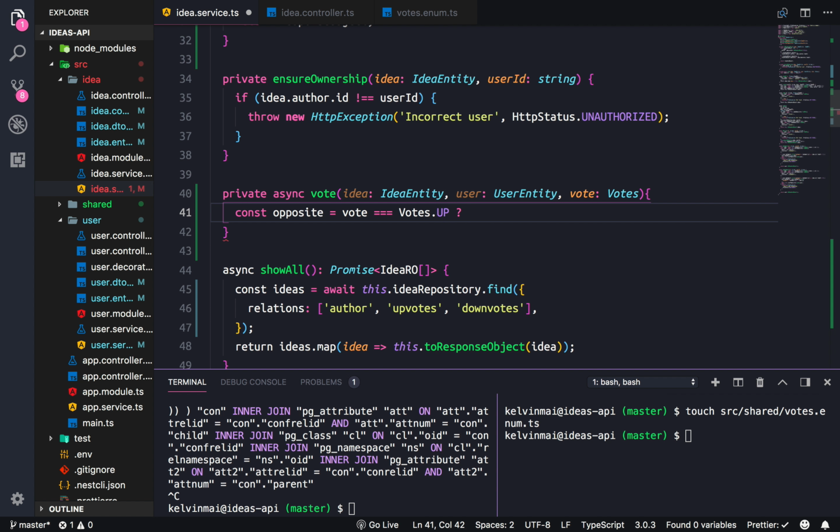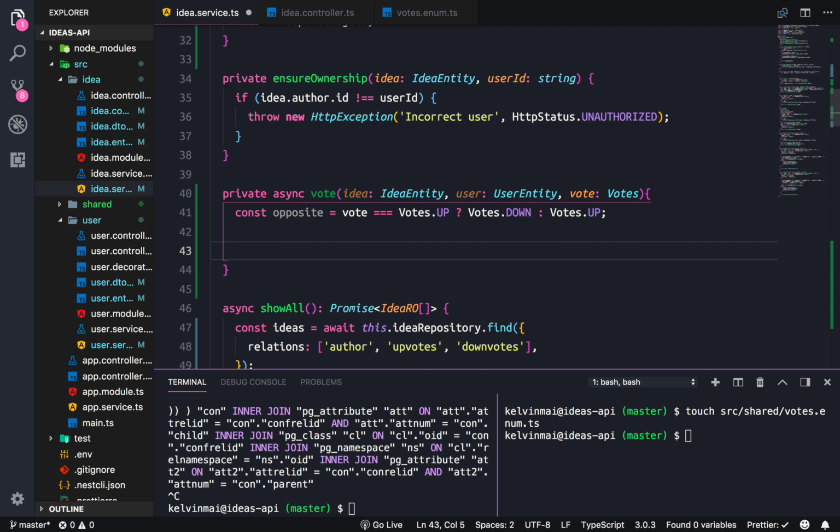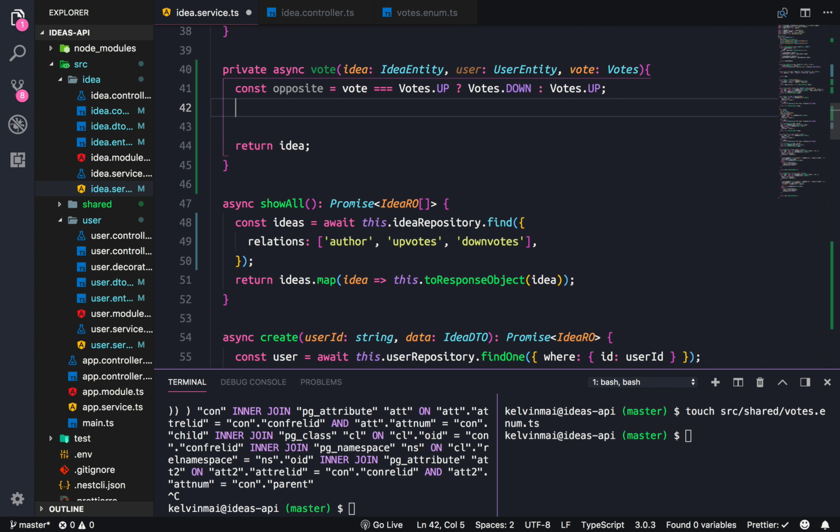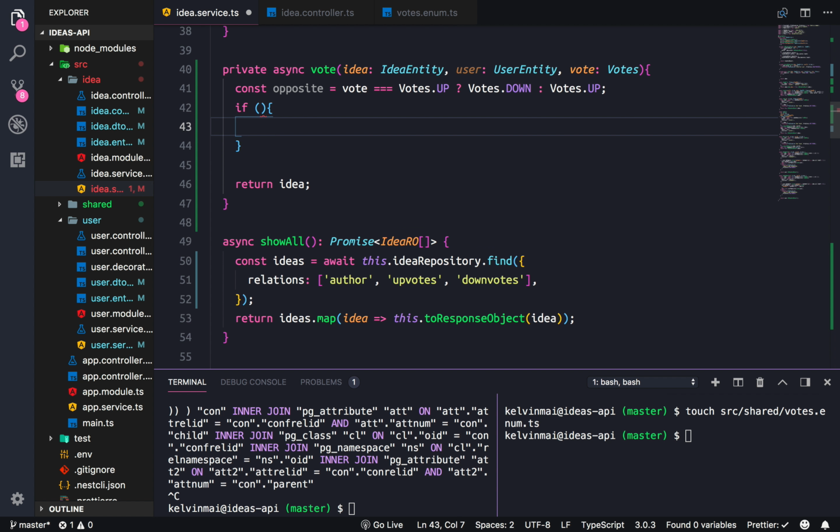Otherwise, it's going to be votes dot up. All right, and then we're going to want to return the idea after all of this is done. Now we just need to create an if-else block that will take care of all the possible combinations. So if, it's going to be a big if, so I'm going to open it.